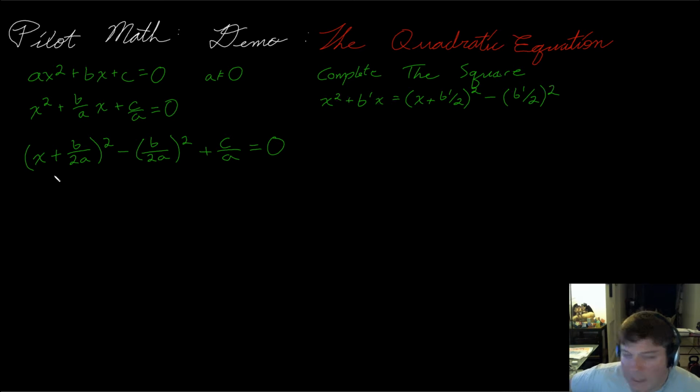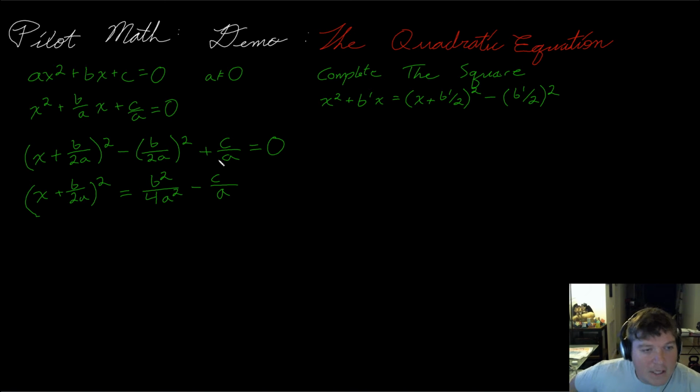Okay. Now, just following a standard algebraic trick, we're going to move everything that doesn't involve x, that's these two terms, to the other side. See what that does for us. So we have x plus b over 2a, oops, I deleted my parenthesis, squared, equals b squared over 4a squared, because when you square a fraction, you just square the top, square the bottom, minus c over a. Now I hope I didn't do too much here because I squared this and moved it to the other side with subtraction. And now I'm going to do one more thing.